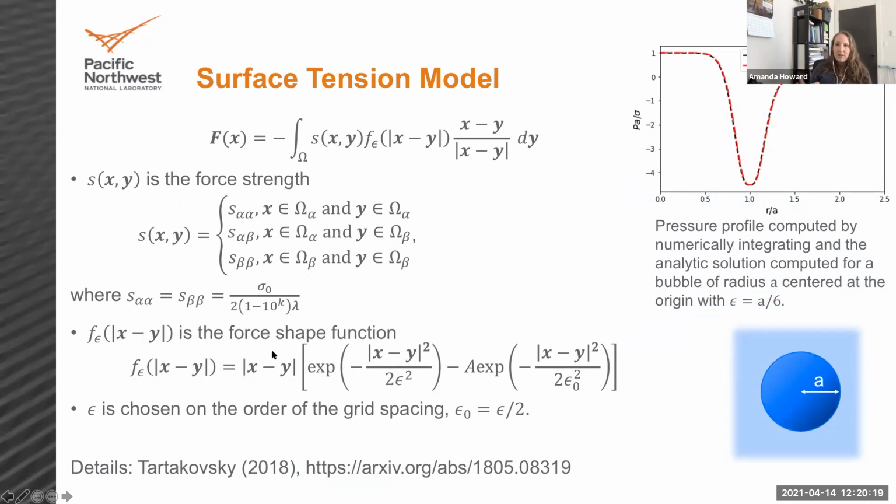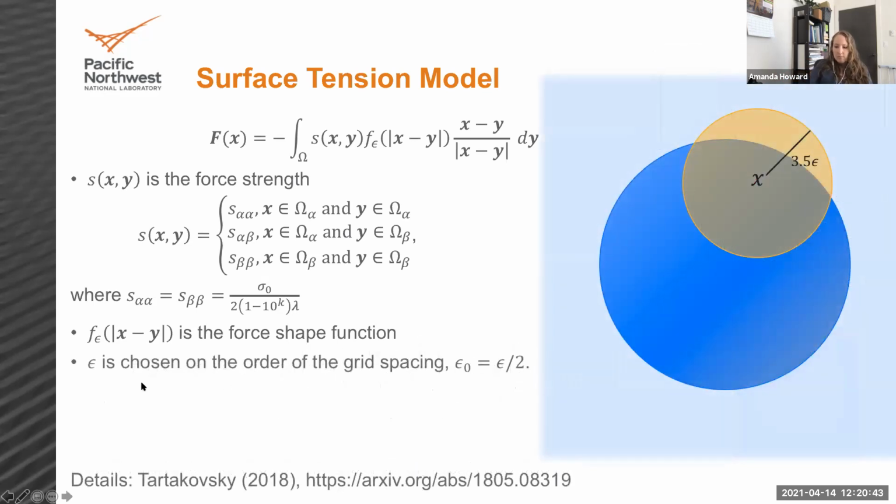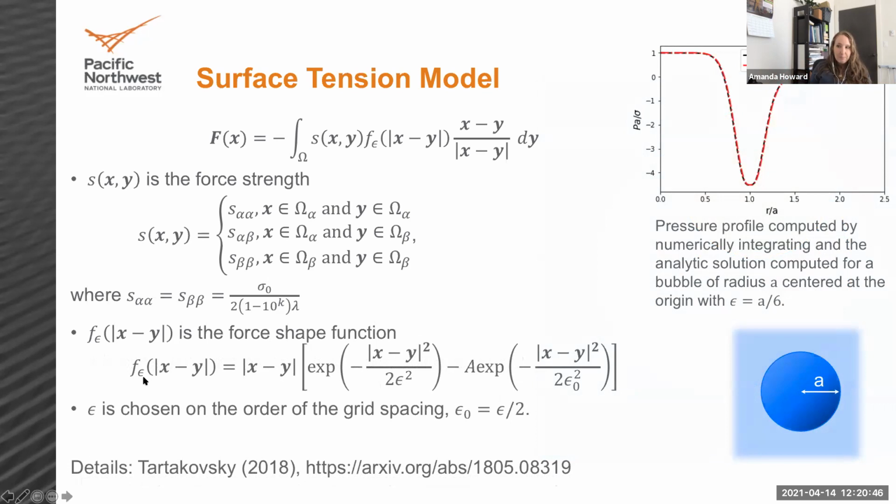And the force shape function is a molecular-like force. So if you've done MD simulations, you would use a Lennard-Jones function to model the force between two particles, two molecules. So it is repulsive at short range and attractive at long range. Here we use the difference of two Gaussians instead of a Lennard-Jones force because mathematically it converges better for us. And the important thing about the force shape function is we have this length scale epsilon. So this is new compared to using the Young-Laplace law in simulations. So that would be a local model. Here it's non-local because we are integrating over other forces instead of only using data at our position X. And then we have this length scale.